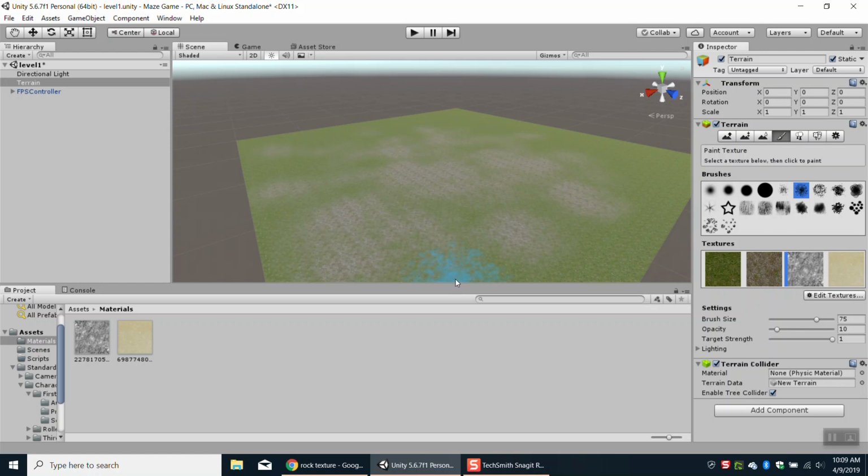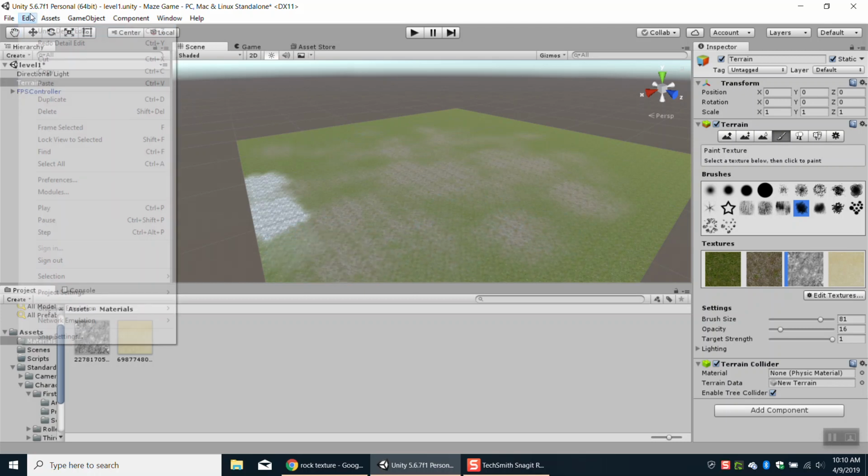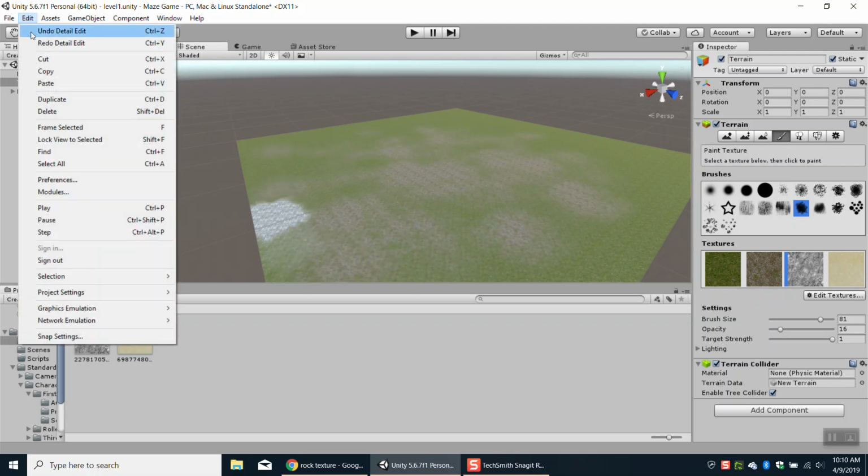Okay, so now these, I can click on like this rocky area right here. I'm actually going to do kind of mountains along the edges. So I might want to increase my opacity a little bit, really increase the brush size of this thing. I'm just going to kind of use this, and I'm going to kind of go on the edges of this. Now notice if you hold down the mouse, it gets really edit, undo, edit, undo.